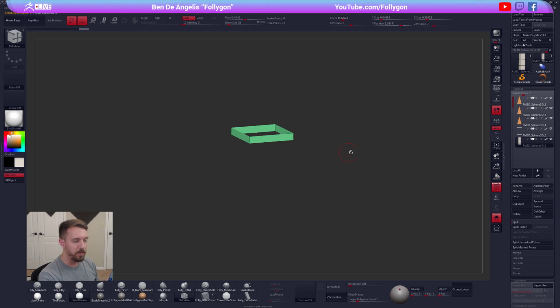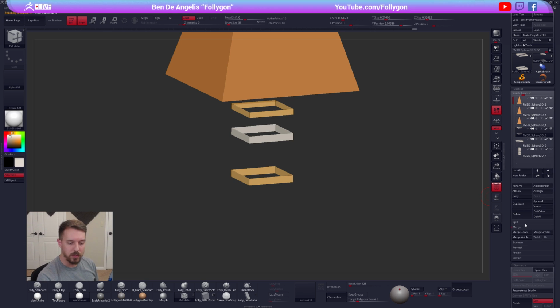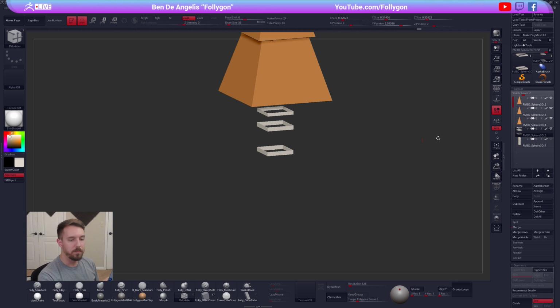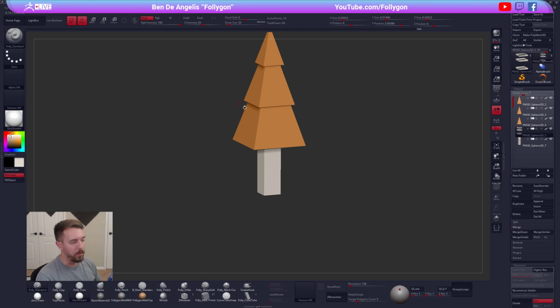So we'll split that off. Again, tool, split, split hidden. You can go ahead and set those up. Now these are separated, and I want them to be merged into one, so we'll just select merge and click on merge down. Cool, so we got that. And now I'll just very easily do the same thing that we did on the orange part of our tree and the bark of our tree and fill this in with a different color. Something that feels maybe a little bit more similar to what we had before. So something like that. That's a little bit uniform.